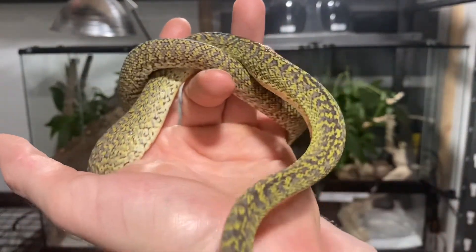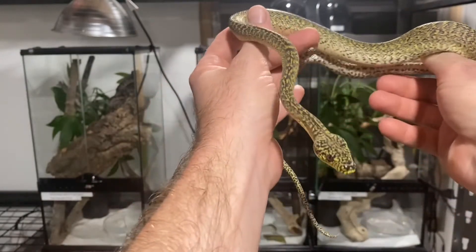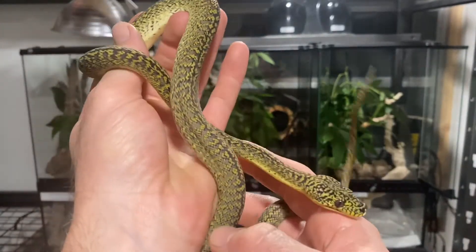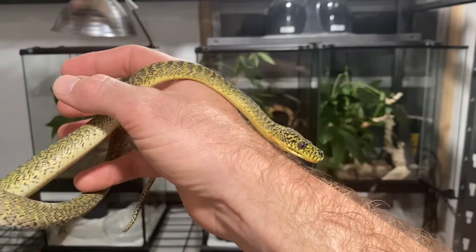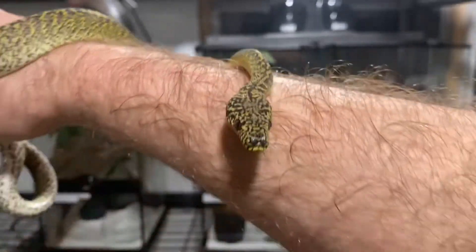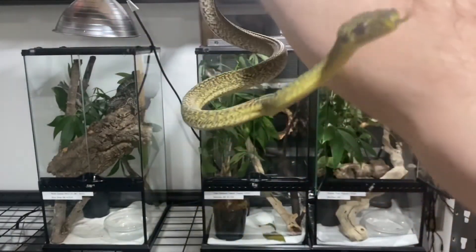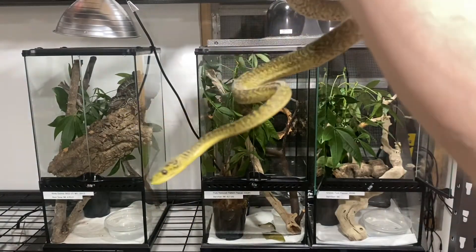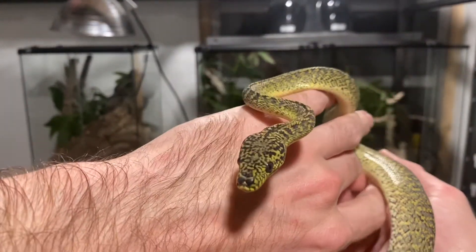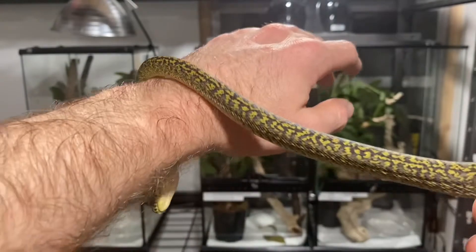He's a shy guy, so you can tell he doesn't want to move much. I don't like to stress my snakes out too much. Roy Stewart — check him out. Awesome Norelia breeder, very cool guy. I met up with him in person. My carpets, every time their pits hit my arm, they freak out. Here's another example of a really beautiful carpet python — this is the granite morph. Look at that beautiful snake. See how I was saying it has like a stripe to him? Super awesome.